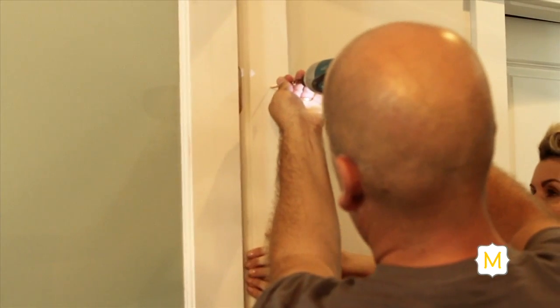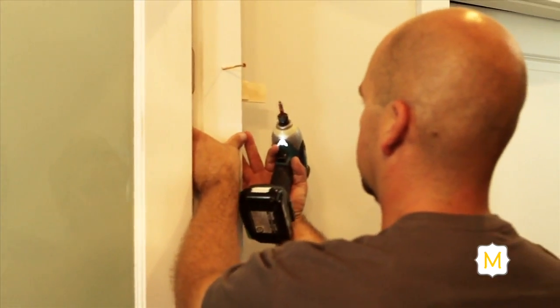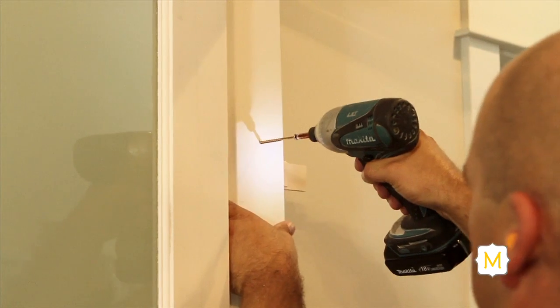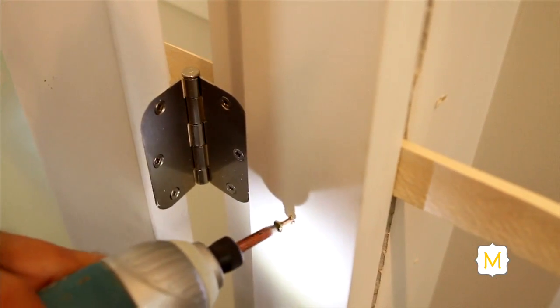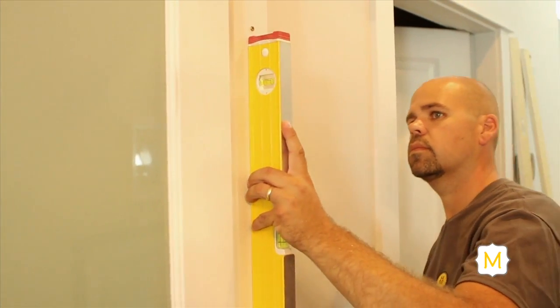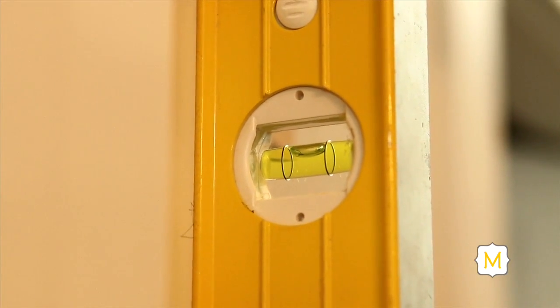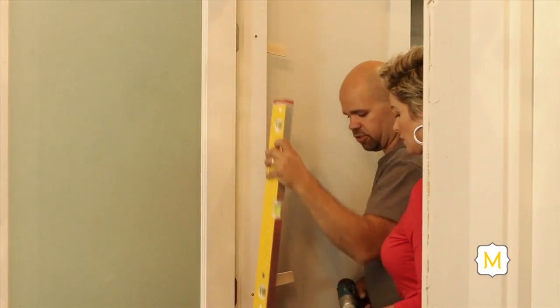At this point, lightly put a screw in. Once started, make sure it's flush with the drywall on both sides. A good tip for someone new to installing doors: don't completely secure your fasteners — this allows you to make final shimming adjustments once you've set your door in. Now check the door for plumb, which is your vertical level. Take your level and see what you need to increase or decrease. The bubble needs to be centered between the lines. We're actually looking really good already, so check it down below as well.